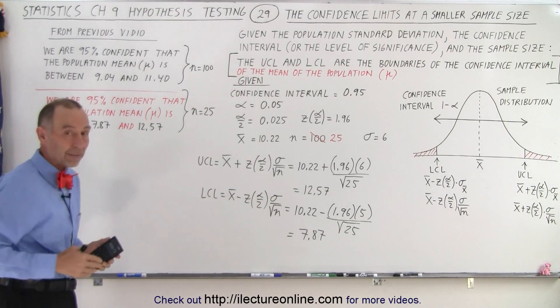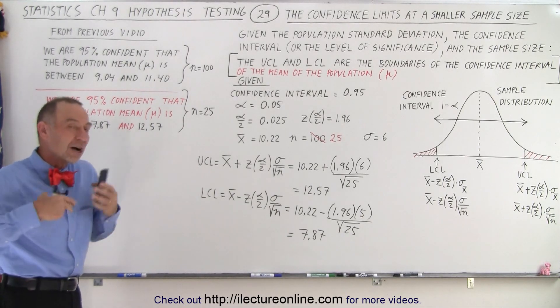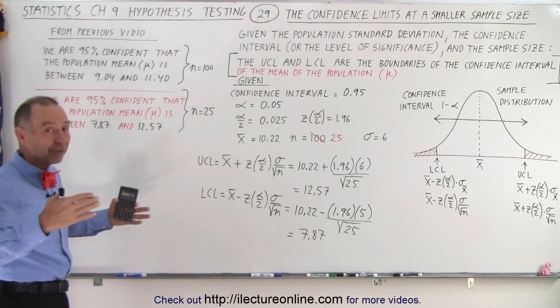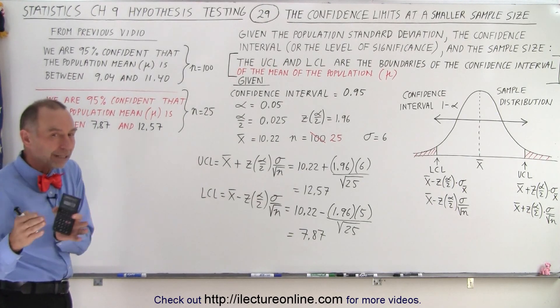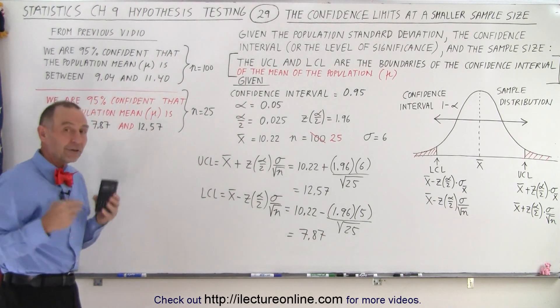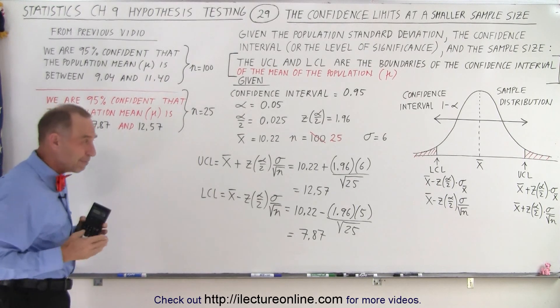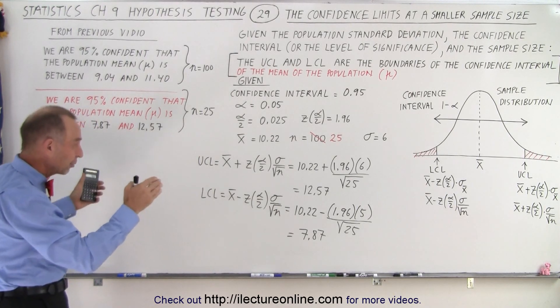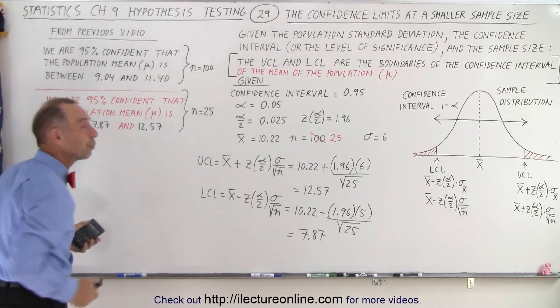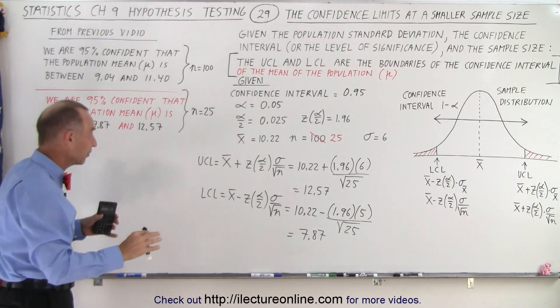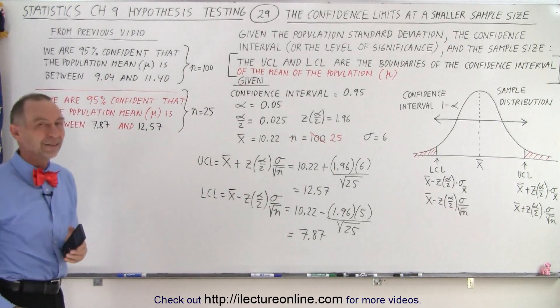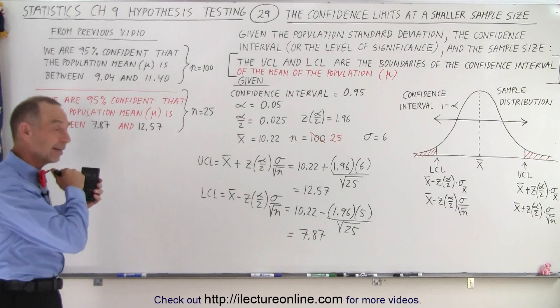With a smaller sample size, we don't have as much confidence that it's representative of the population. The bigger the sample size, the more confident we are that it reflects the population. Therefore, to have a 95 percent level of confidence that the mean of the population falls somewhere between the limits that we set up, we simply have to open up the limits to allow for more variation because we're not as confident when our sample size is small versus when our sample size is big. And that is how that works.